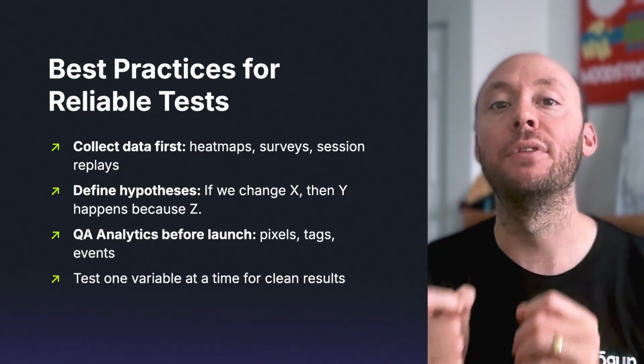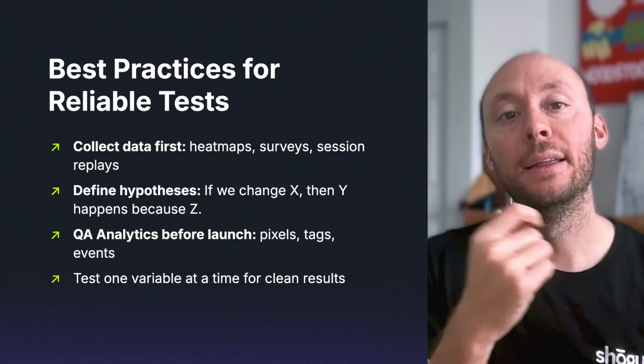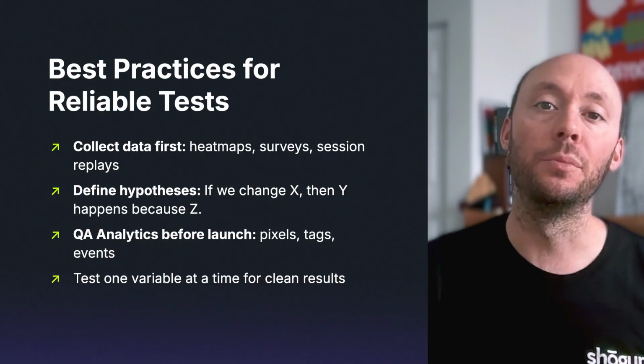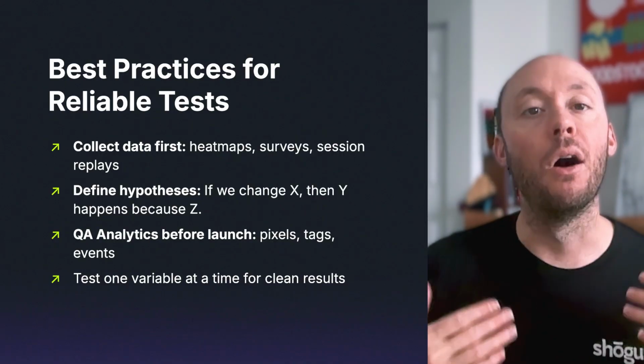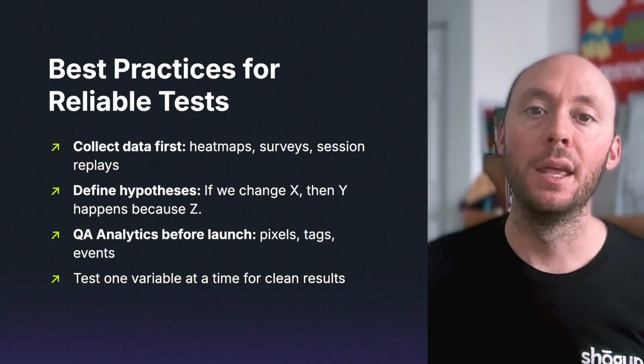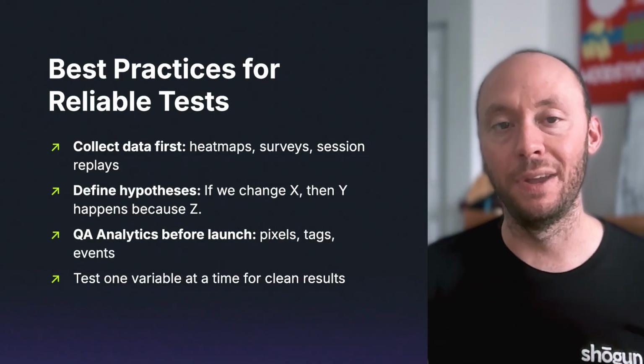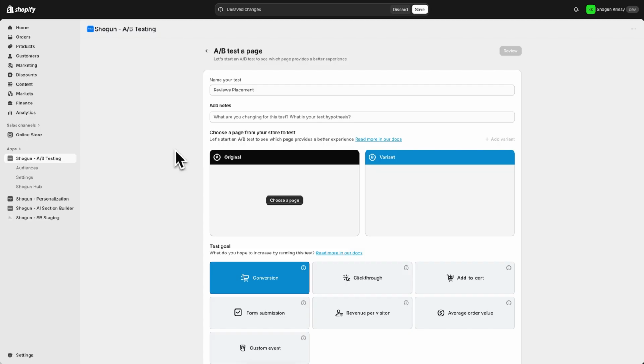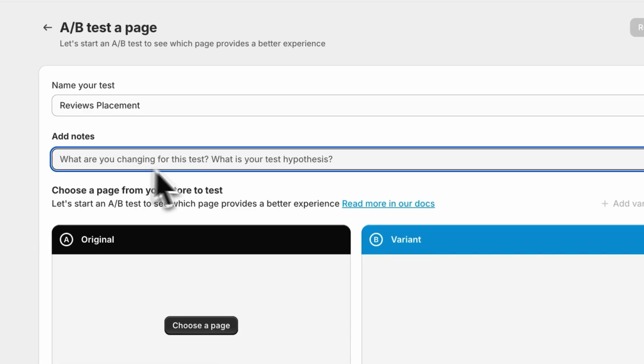Make sure you have a sound hypothesis. This comes from having a firm grasp on how your customers are expecting to experience your site when they arrive on it. Again, this is through heat maps and surveys and actually observing your customer. Once you have that, you have to define a proper hypothesis. For example, if we move reviews above the fold, conversions will increase because the shoppers will trust our product more. Okay. That's a hypothesis. That can only happen when you've collected the data first.